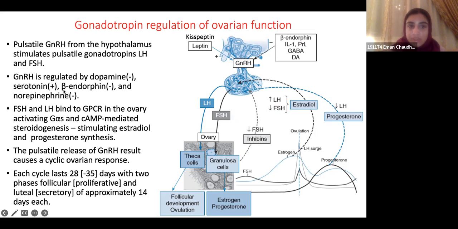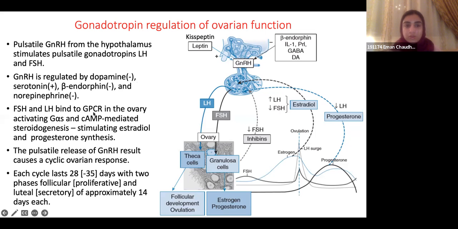It's regulated by dopamine, serotonin, endorphin, norepinephrine. This is a small detail. This is not going to be what you guys are tested on right now, but it is generally important when you guys are learning your endocrinology part. If you understand generally the pituitary physiology and how things from the hypothalamus move down to the pituitary and the things that inhibit it and basically continue its action, then you're good to go. But this is all you need. You don't need to know this in terms of the ovarian cycle. Dr. Abdul Jabbar likes to add this in.